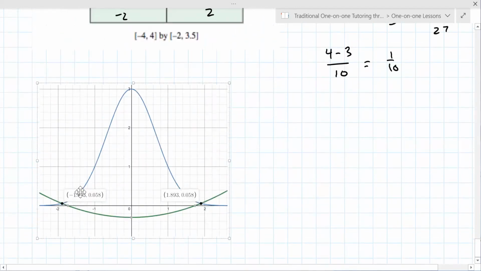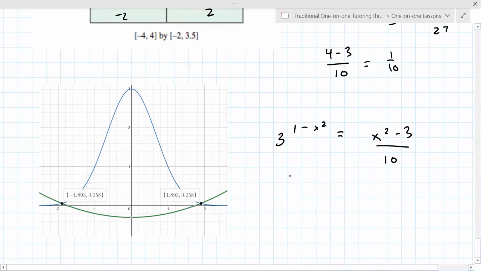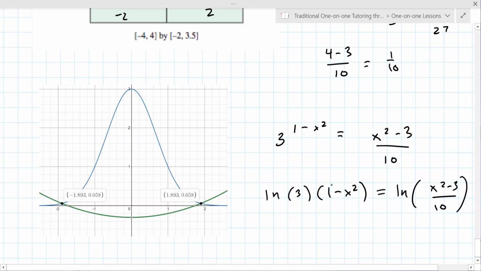You can see it's obvious it's not a nice value. And setting these equal isn't like, oh, we'll just set them equal, Matthew. You're like, yeah, well, it doesn't really help. The reason it doesn't help is if you want to get this out, you have to take a natural log of both sides. And then now you have the same problem again. Okay, I got this out of the exponent. Now I got to separate this. So it's bad. This has no solution by hand. There are ways to solve it, but it's numerical.